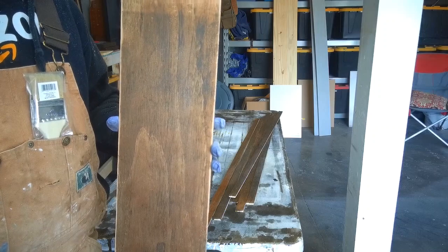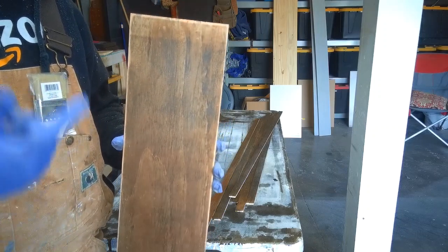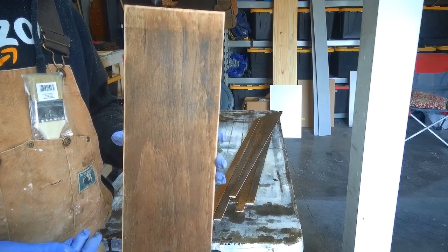So I'm 45 minutes into this with cutting, staining all these pieces, and now I'm going to start sanding, and it's going to go really quick too.